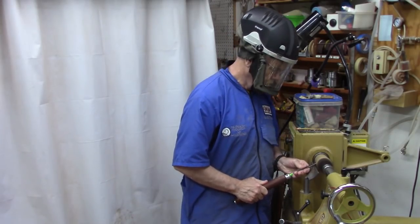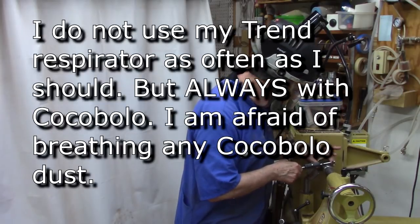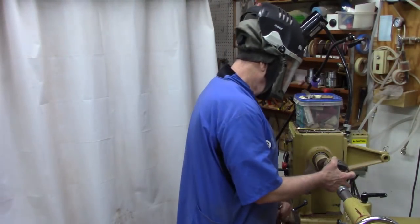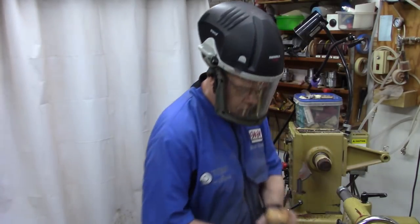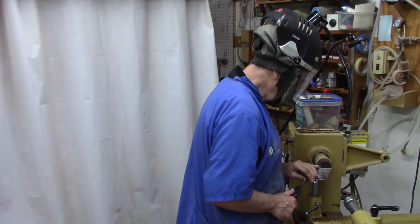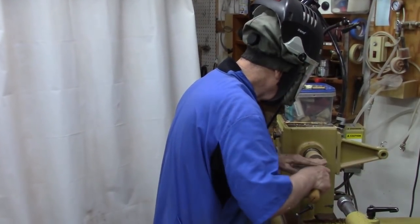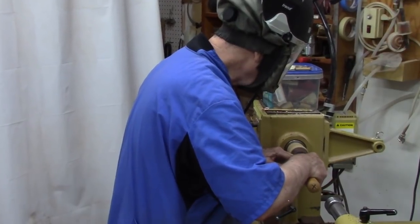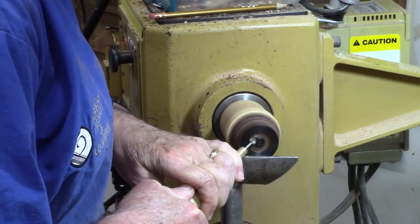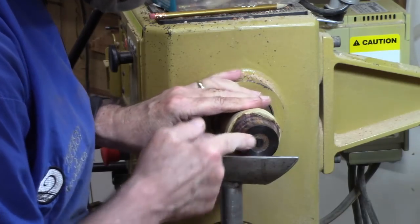I round off the cocobolo block, pull the edges off, and get it perfectly round — wearing my respirator. I check the tenon to make sure it's sized properly, pull the tailstock out of the way, and bring up the box still in the chuck so I can fit it. I've got a good fit. Now I'm going to face off the bottom of the lid — this side has the wax — then adjust the tool rest and come in with a negative rake round scraper to gently concave the inside, because I don't want it flat across.